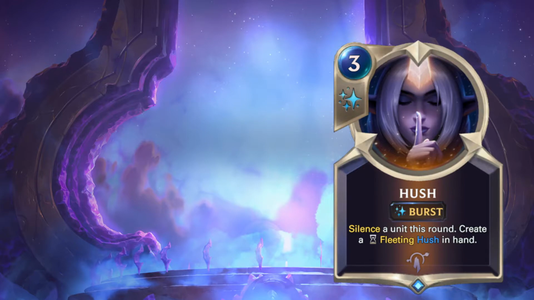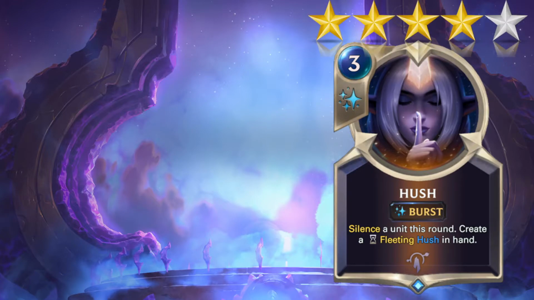Burst speed is nice, so you can't interact with it. Like, play a spell in case you're silencing Fizz. Silence Teemo to get rid of elusives. I think this card's really strong. I'm only gonna give it, I believe, 4 stars here.